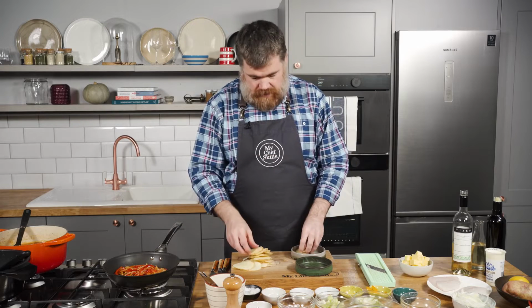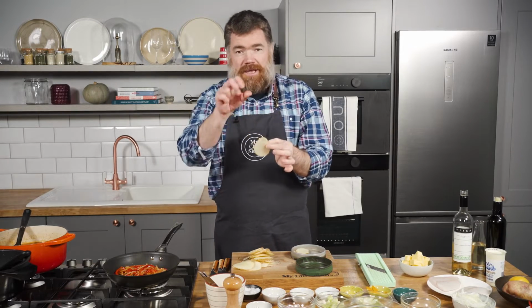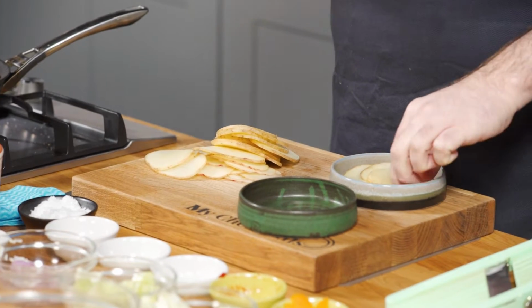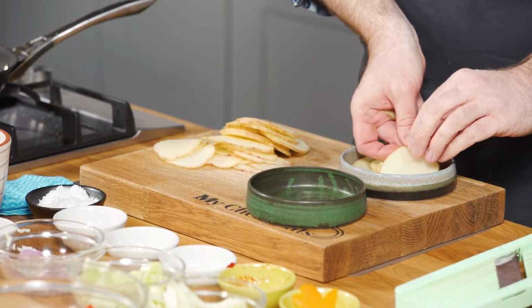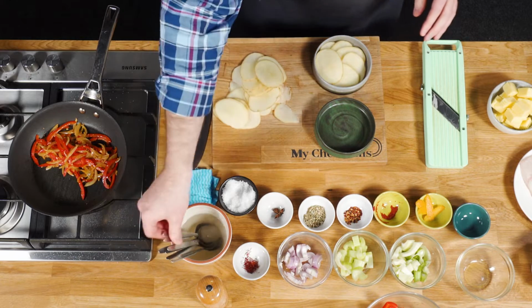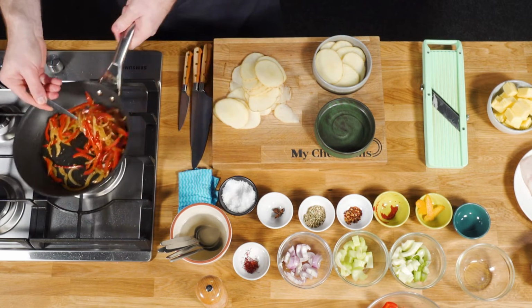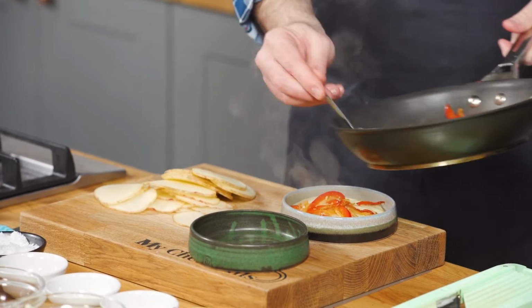And you can make this as rustic or as refined as you want. I'm taking quite nice slices of potato like this. But if you wanted to, you could cut them out with a cutter and you could make them look all pretty. But for me, I like to have a little bit of authenticity in the dish. And this is how I've seen them when I've been traveling around Spain. So just add the potatoes in one layer. And then we take some of the peppers and onions that are now softened down.